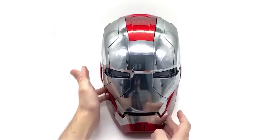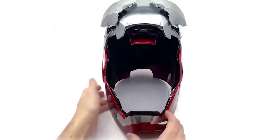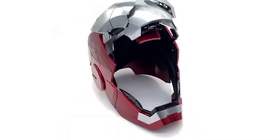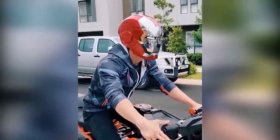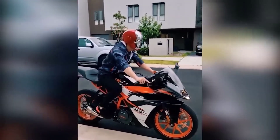Iron Man is one of the most popular superheroes in the world — Tony Stark is loved by everyone, even those who do not often watch Marvel. This is a great helmet, exactly the same model as in the movie, with a stunning effect responsible for animating the helmet folding — it looks just like in a real movie. The illuminated eyes are super cool — imagine the faces of people who will see you in this epic helmet.